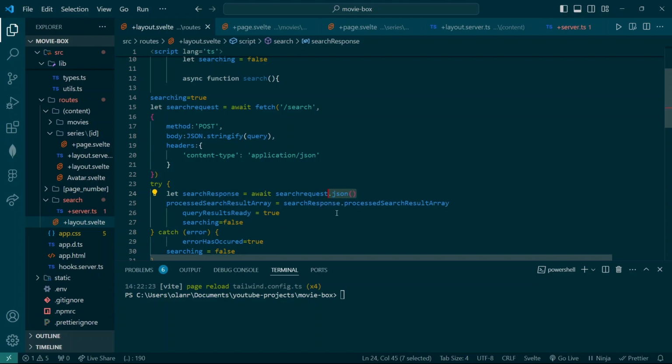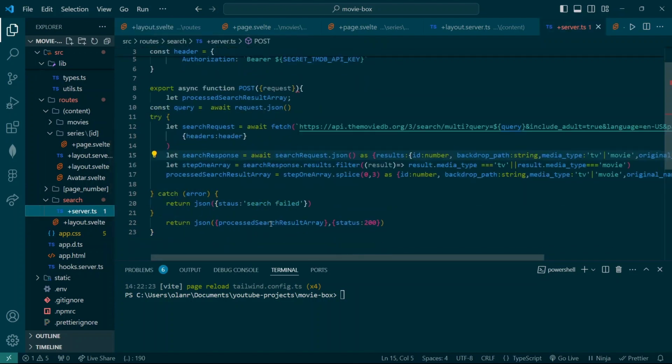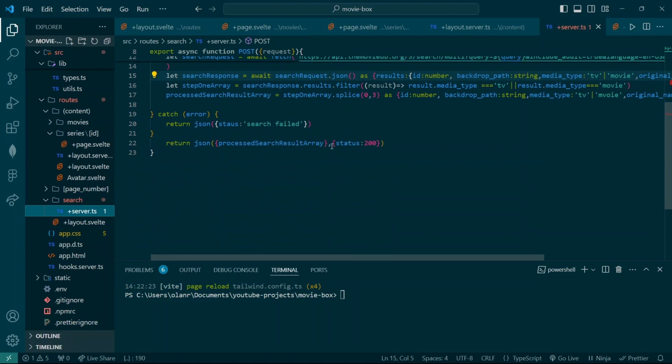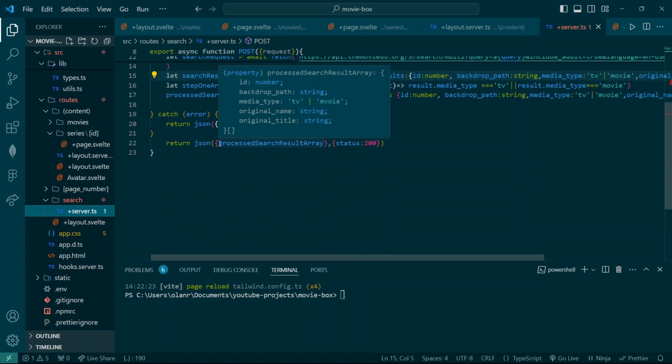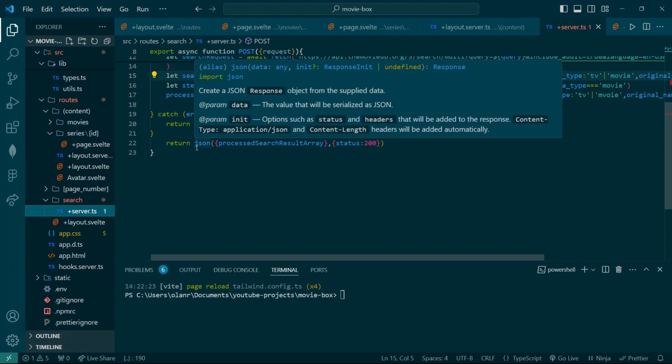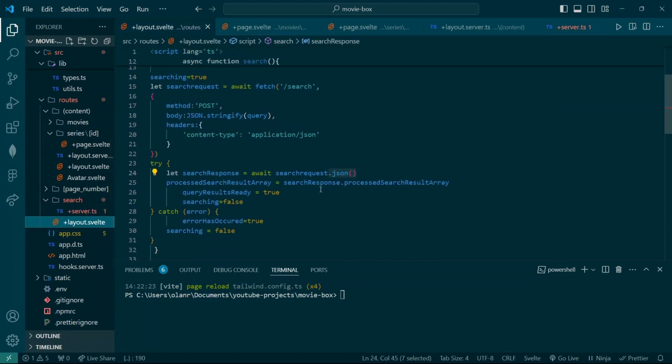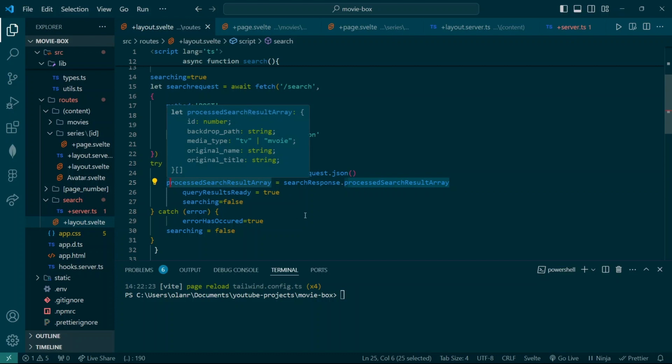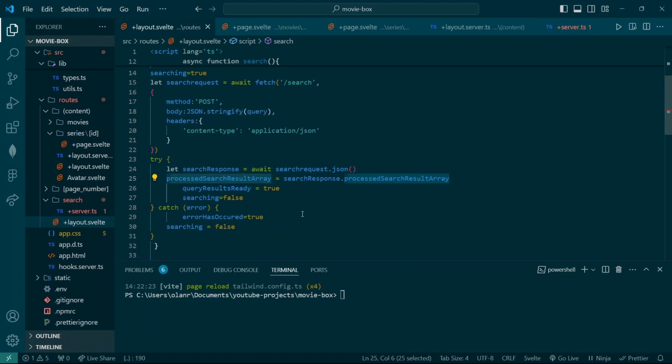And if you remember, when we were returning our JSON, we specified in the object the process search result array. So that's one of the properties when our JSON gets returned. And that's what we access here when we say search response dot process search result array, because that's one of the properties on the search response object, and we set it to our process search result array on the client. That's what we're going to use to map out data.